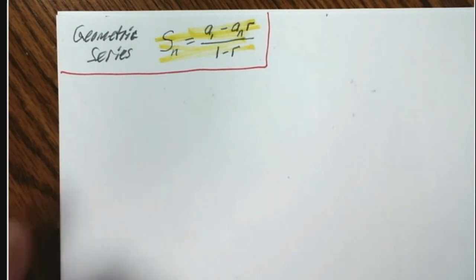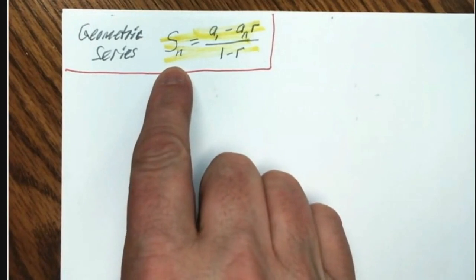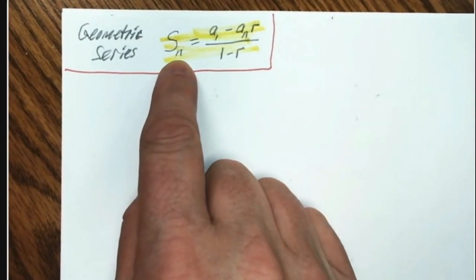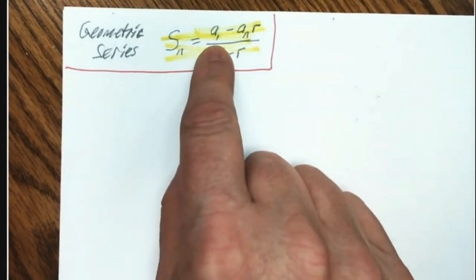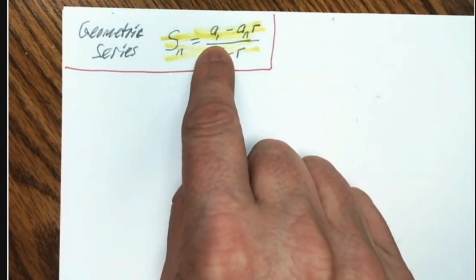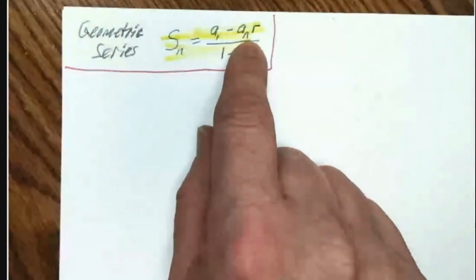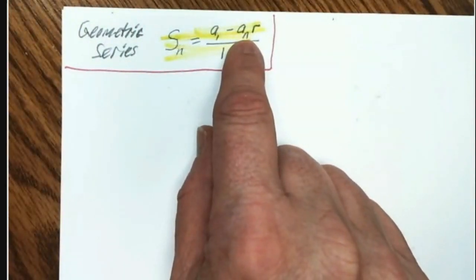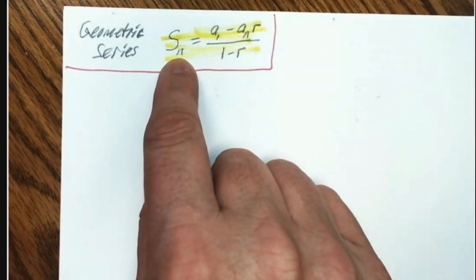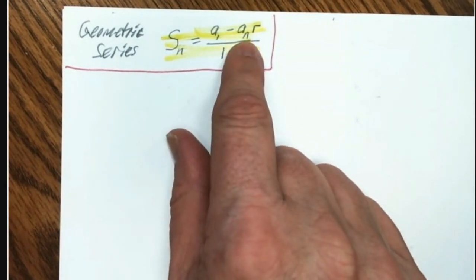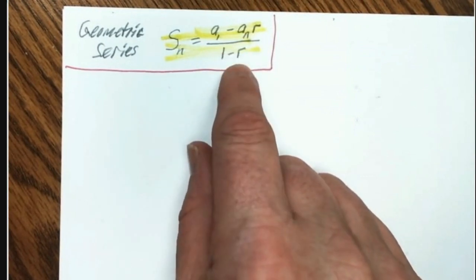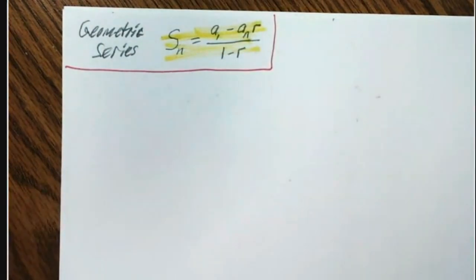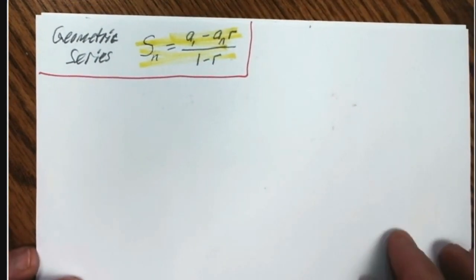So you have the sum of n terms, the first however many terms we're taking of this sequence, is the first term minus, oh, they came up with a different one. No, A sub n, right? A sub n. So if this is the first 6 terms, that would be the 6th value times the ratio divided by 1 minus the ratio. I'm like, okay. Well, let's try that with the one that we already know the answer to.